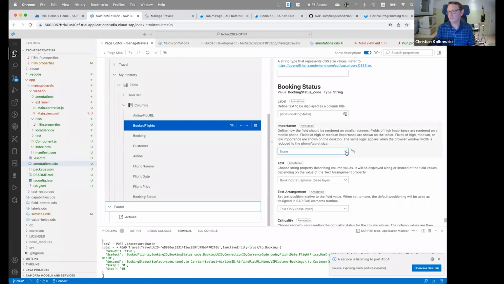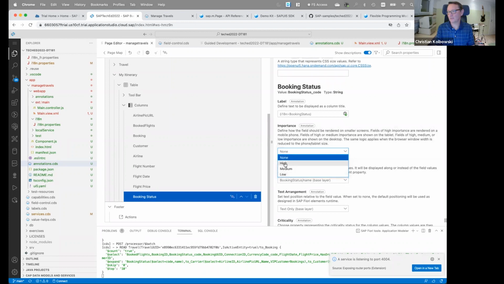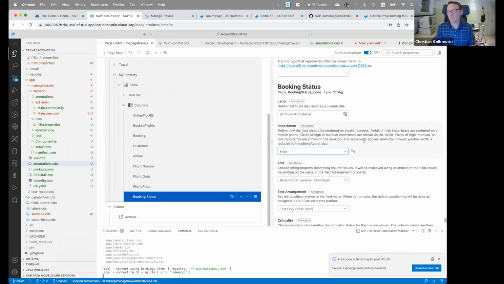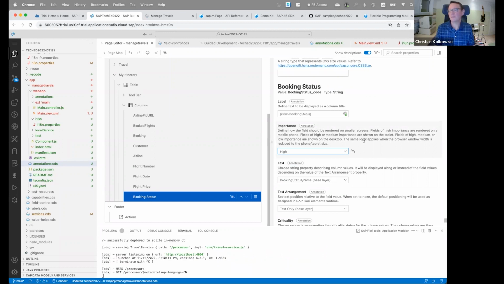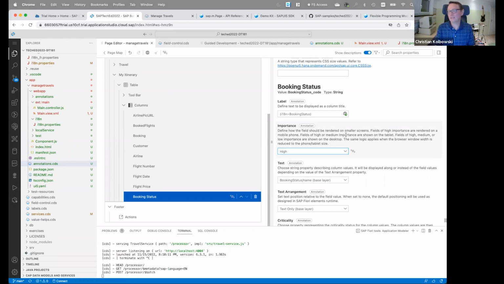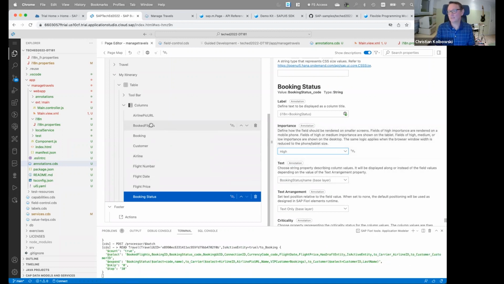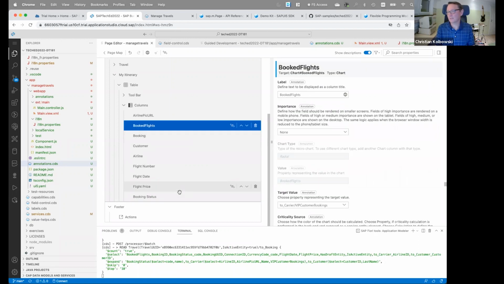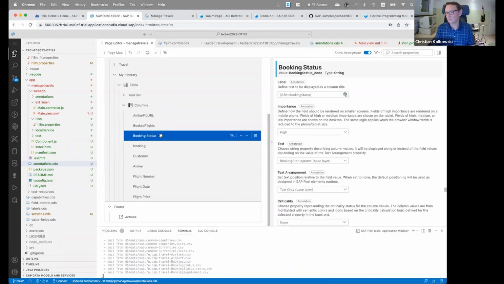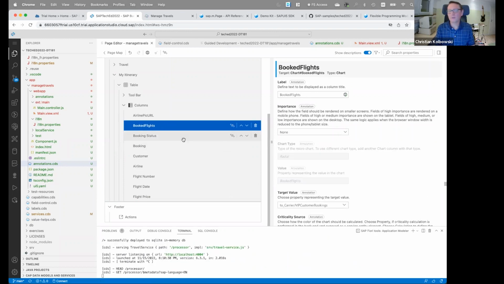We can always define importance so that we make sure that also if the screen is narrow, the column will be shown inline. So you can adapt this accordingly. This now for the booking status, which is also a good idea. This should also be shown maybe a bit up here. And yeah, defining some importance for that one.